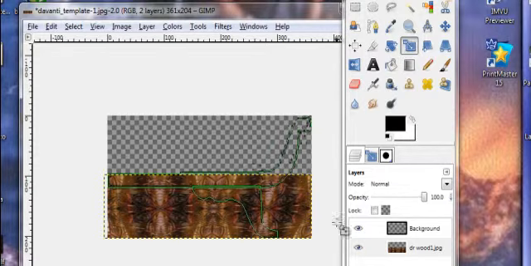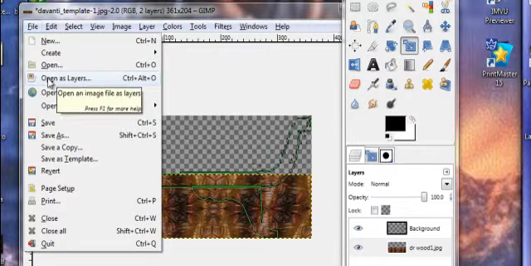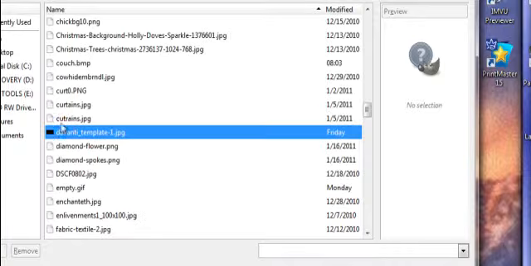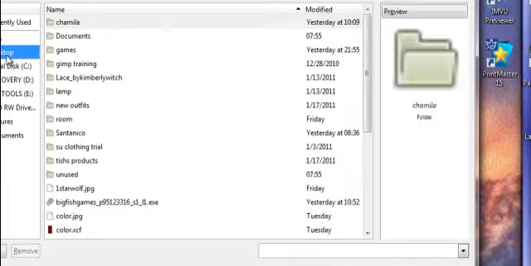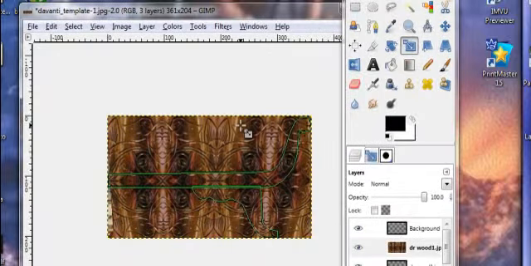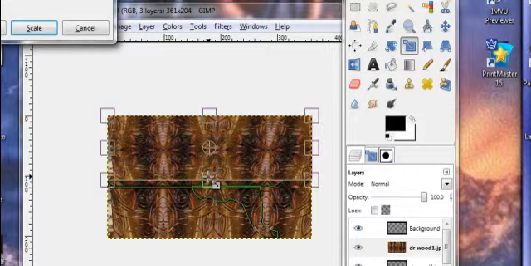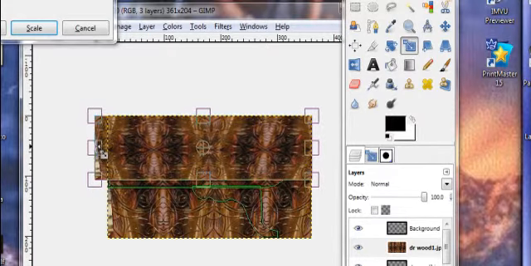Now I'm going to bring in a new layer again, open as a layer, and go back to the same one I had before. The wood. Now I'm going to size it up the other way because I want it in the same area.